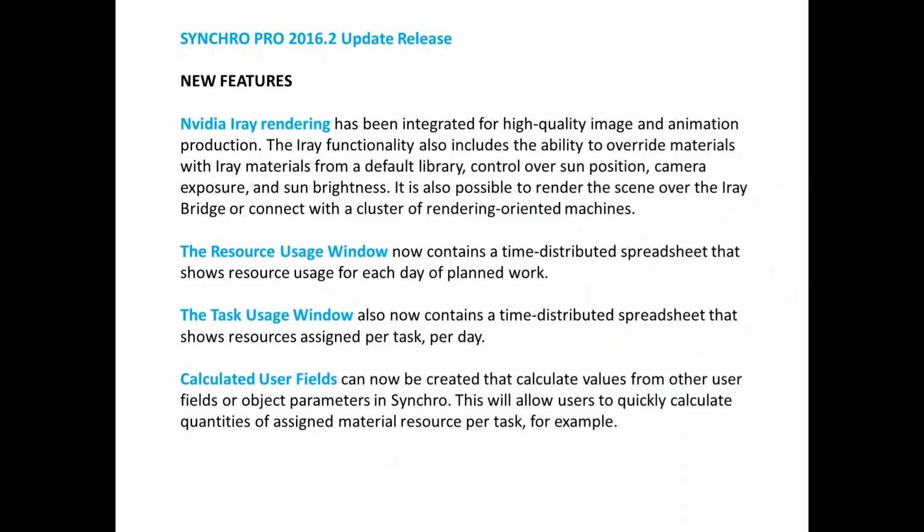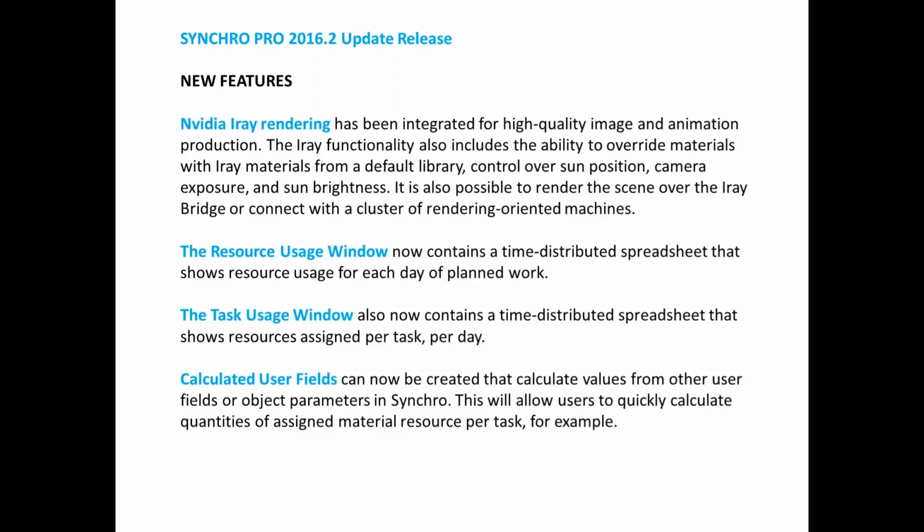If I want to get into some of the details of the actual features that we've added to this update release, 2016.2, I'll move through these. The big one is the integration of the Nvidia IRA rendering engine. This is a physically based ray trace engine developed by Nvidia. We've been working with them directly and their SDK to get their technology built directly into Syncro.